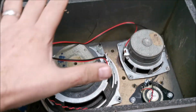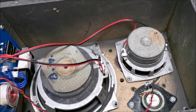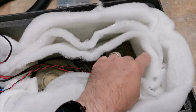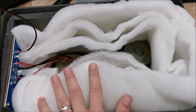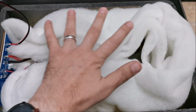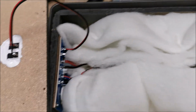But now let's put some fill in them and then connect wires and have our first listen. So I filled up one of the speakers. I left about this much of the original fill out. I decided it was a bit too much. Maybe the original speakers were just smaller, so they did not need to compress the fill in like that. But from what I've seen in other speakers, it was a bit too much for me.